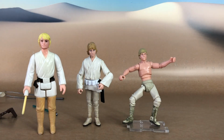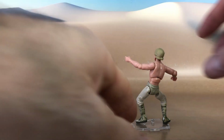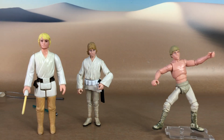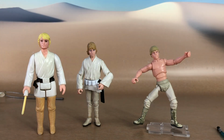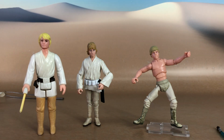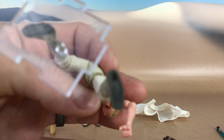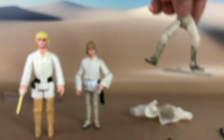All right, well, I hope I covered everything. Let's take a look at the back. Okay, well, so there we go. You know, we have great articulation. There is no laser. Of course, you didn't need a blaster or anything like that on the farm. But he does have the blue lightsaber instead of the original yellow. Well, anyways, there we go. I hope I covered everything. We got the belt, the cloth. And let's take a look again, since I said it. There's that hole on the bottom, so could be bigger. Well, anyways, that'll cover everything.